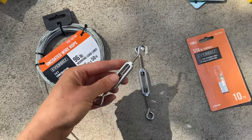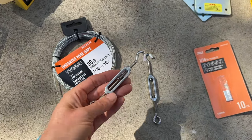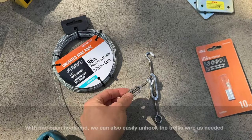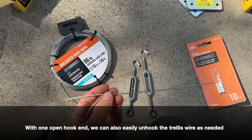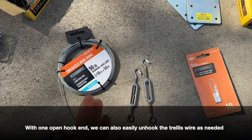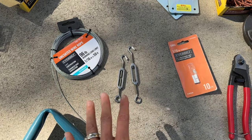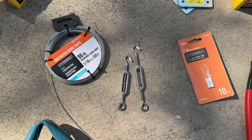This is also going to allow us to undo and unhook, and you'll see it in action when we actually put this all together. It enables us to unhook the wire from our trellis rather than it being permanently installed with the ferrules on one end, so that we can take away the wire to access the bed to do any pruning or maintenance or fertilizing, or things that we need to do where we don't want wires in our face, basically.